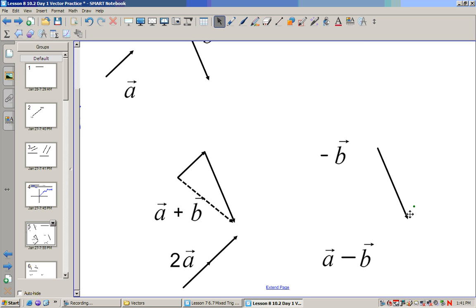And negative b. What I do is I take this vector, and I just have to turn it around. Instead of going in this direction, I need to flip it 180 degrees. Let's line it up just so we know it's in the same direction and the same exact length. So this one right here is going to be my negative b. Now a minus b. What I do is I take a and b, and this is a plus b. a minus b would be if it goes in the opposite direction. So b is going there. So I can put it on the opposite side. So a minus b is going to be from the beginning of the a to the end of negative b.